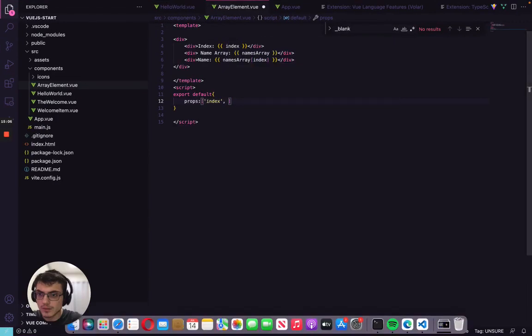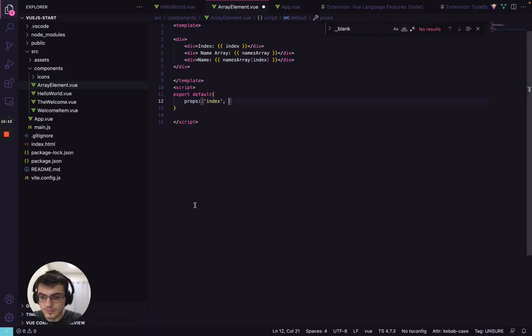So I can focus more here. So props index, and yeah, just index and names array.